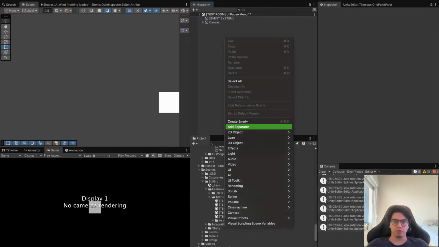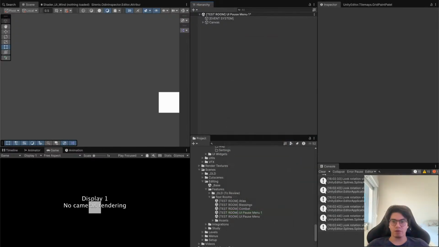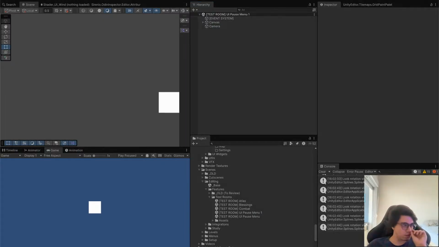I'll need a camera, right? Let's see if that works, because I've been having this issue with the UI detection for a while now, and I don't know exactly where it comes from.